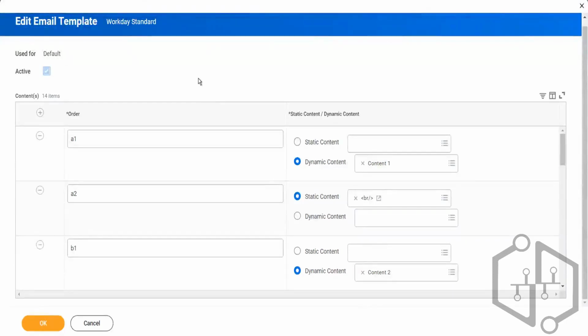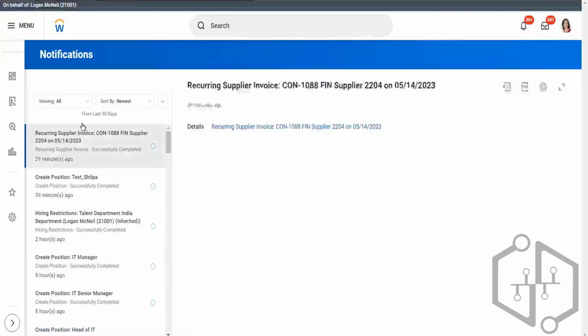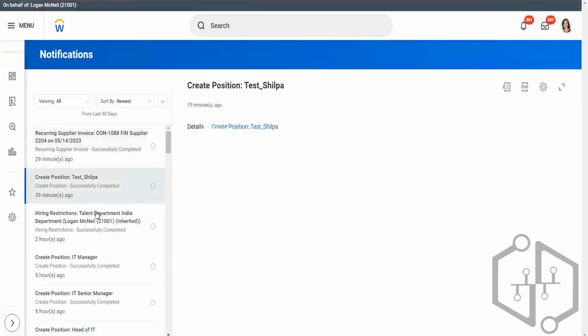It will be going into the email, as well as the mobile push notification in the bell icon. One of them is mandatory. So if I'm selecting this, this is the notification simply.